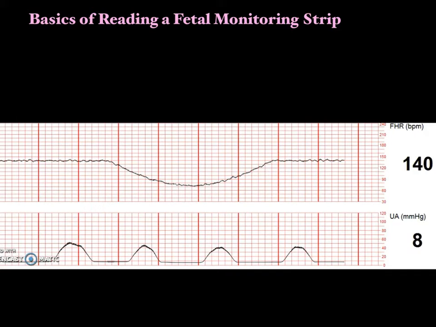So that is the basics of reading a strip. I'm going to give you a mnemonic in just a minute. Okay, so to recap it, that was an awful lot of information. But if you want to know what the different changes in the strip are, I'll give you a little mnemonic to remember it. So we have VEAL CHOP. And I'm going to show you. We're going to do this.